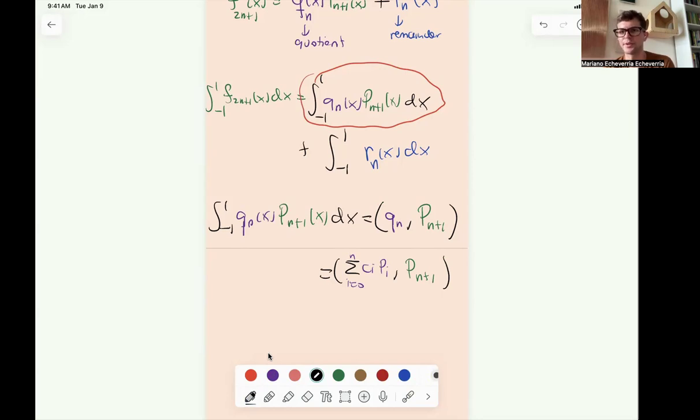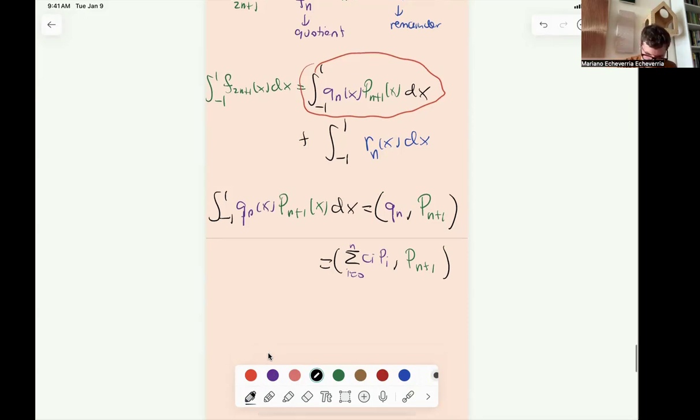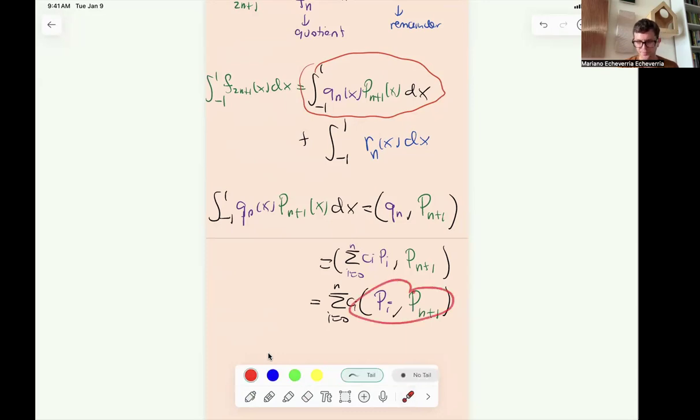That's actually one of the other properties of Legendre polynomials, that any polynomial can be written as a linear combination of them. And because of the properties of the inner product, which are the same as the properties of the dot product, this is kind of like the sum from i equals 0 to n of... How does that look now? Maybe that's easier now. What is this inner product then?